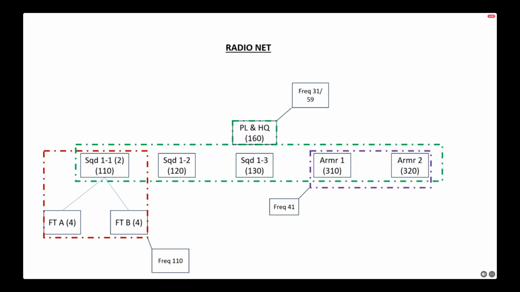Okay. Anything else? I'm a bit confused about the platoon net. It is supposed to be 160, right? No. The 160 net is the platoon leader and headquarters internal net. And then 31 is the platoon net on the long range. So platoon leader along with headquarters and all the squads and platoon attachments are on the platoon net. I suggest 31. We are doing it at 5.9, so that's fine. 160 is for internal communications between the headquarter element and the platoon leader.